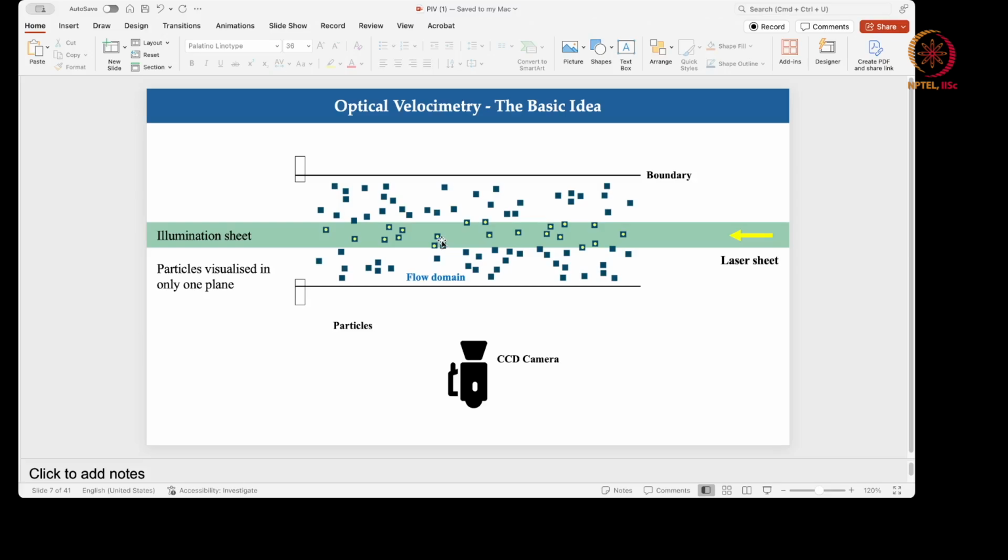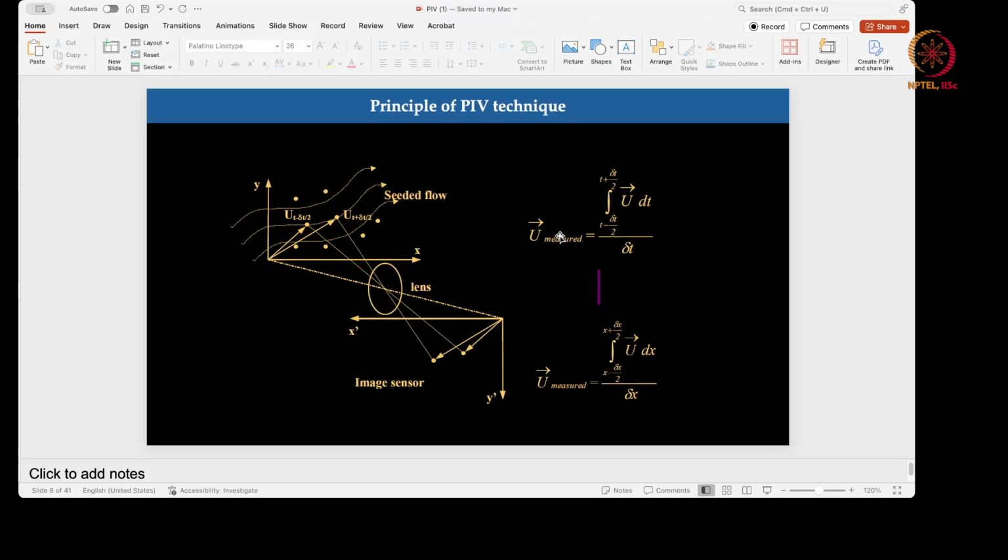So these are basically the tracers. We already talked a lot about tracers and how they should faithfully follow the flow field and what kind of systems there are. You visualize those particles which are inside this laser sheet. That's why you have those yellow dots over there. The idea is that using a lens and a camera assembly, you record the positions of the particles, and this is a seeded flow. We assume that the seeded particles follow the flow field quite faithfully, and then you can measure within that time interval what the velocity is.